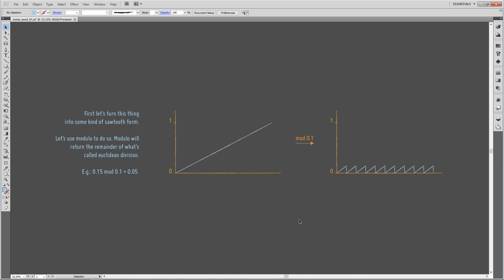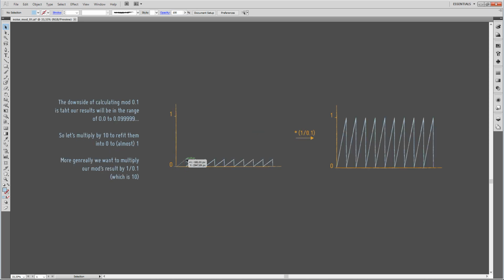So, for example, when we have the value 0.15 and we divide it by 0.1, 0.1 fits into this value exactly once, and then there's a rest, the remainder, which is 0.05 in this case. And the remainder will rise and rise and rise until we try to divide 0.2 by 0.1. Now, 0.1 fits exactly twice into this value, and there is no remainder. So the function of the remainder drops again and then rises, rises, rises. We're here, this is 0.2, drops to 0, again rises, rises, rises, 0.3, drops to 0, and so on and so on and so on. So this way we're generating a sawtooth function.